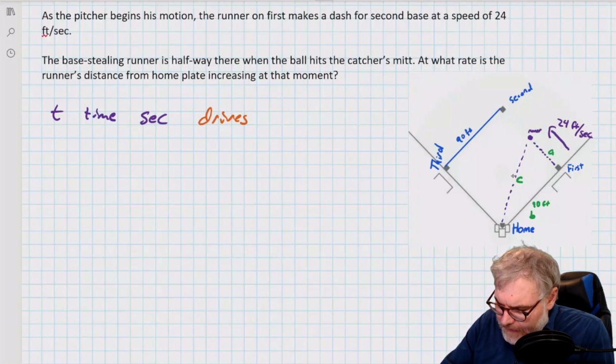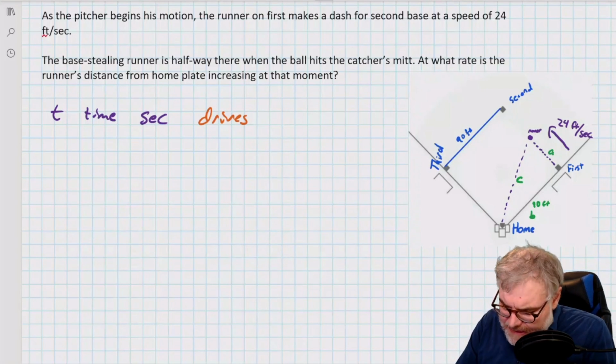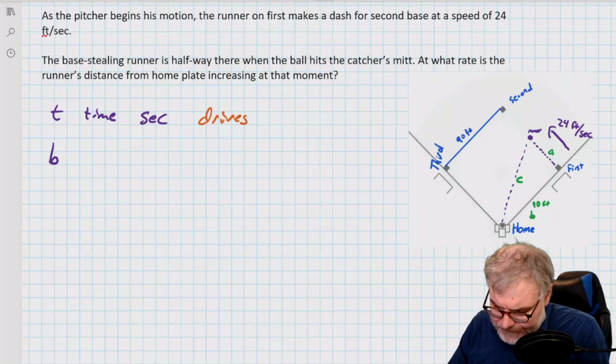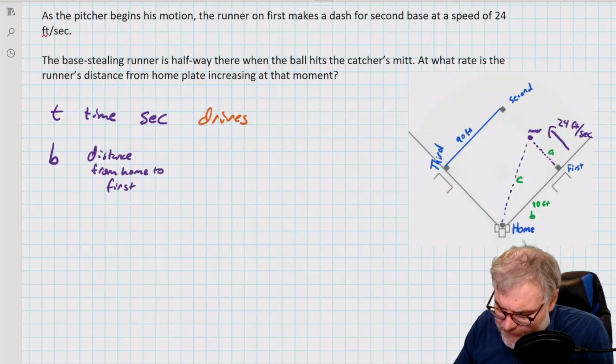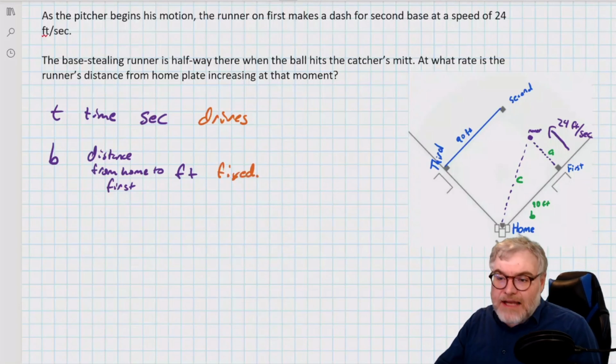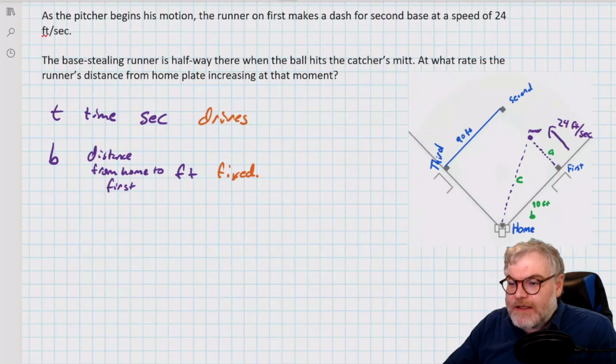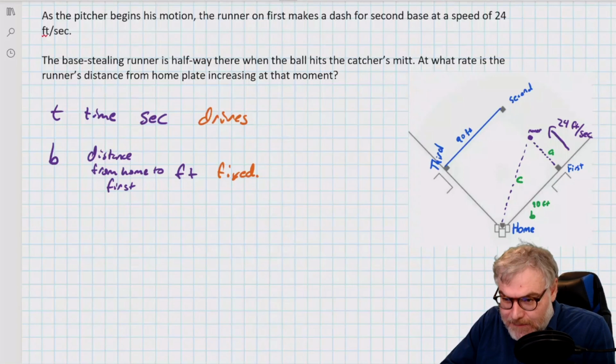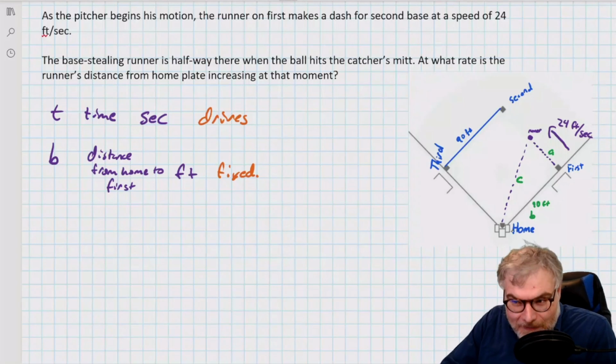Now, this right here, B, is the distance from home to first. And it's measured in feet, and it is fixed, right? The distance from home to first is 90 feet. Not 89 feet, not something different. And we're not playing softball here. And the base is not moving. We're not playing stickball where the first baseman starts to kick the base when it's a close call. No. The base isn't moving, right? It's nicely fixed into the clay.